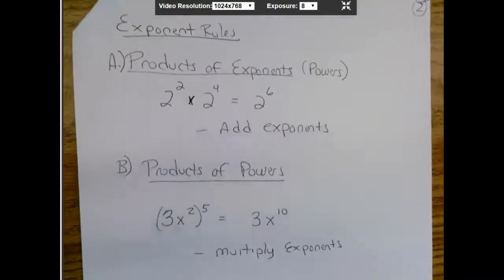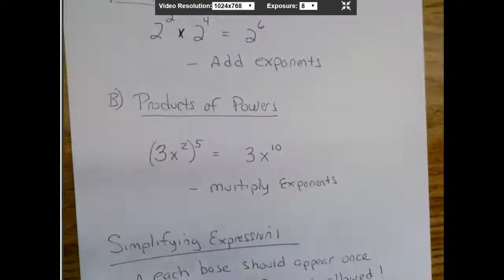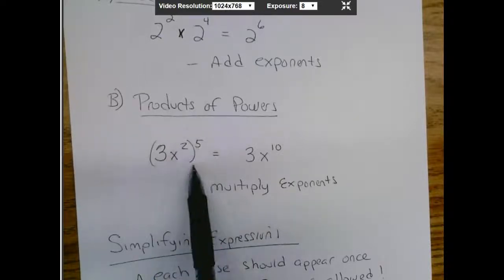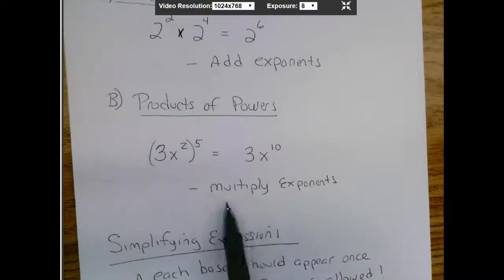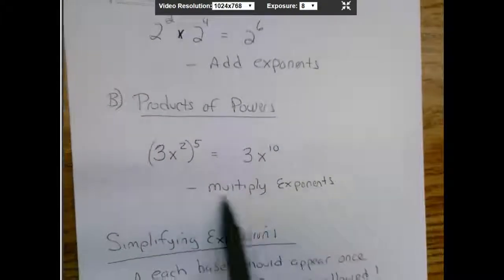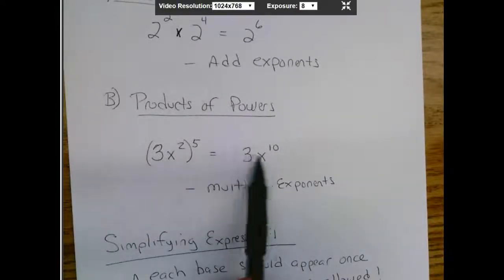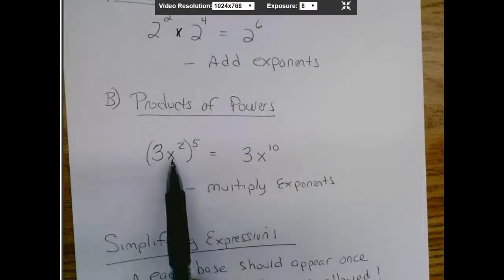That's called products of exponents. And then we have products of powers. Okay, so here, a little bit different. We have 3x squared, which is a monomial. Then we're going to take that whole thing and we're going to take it to the 5th power. Whenever you have that, you multiply exponents. Okay, and then we would have, this is actually a little bit wrong here, I'll show you in a minute, but we have x squared, so that would become 5 times 2, x to the 10th.